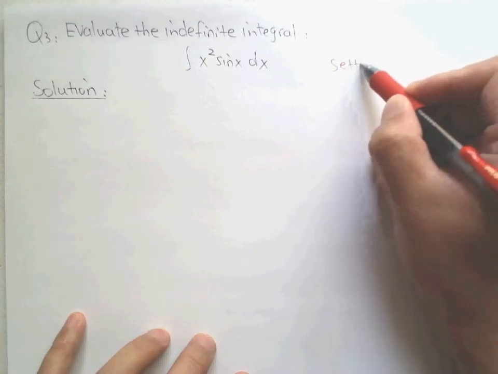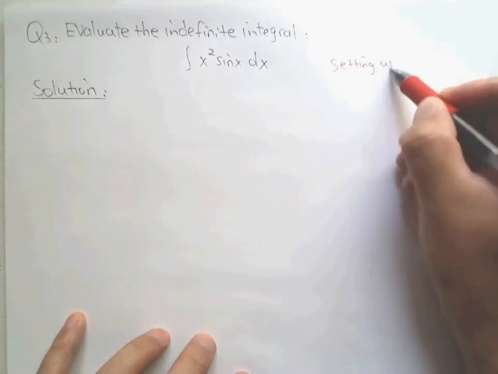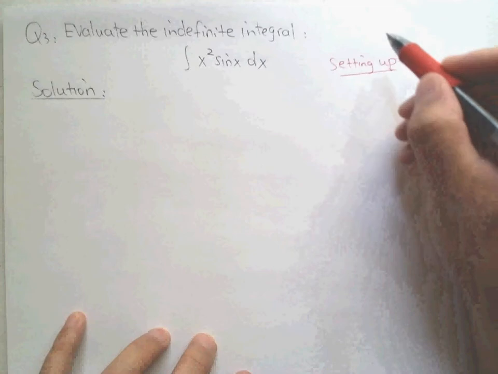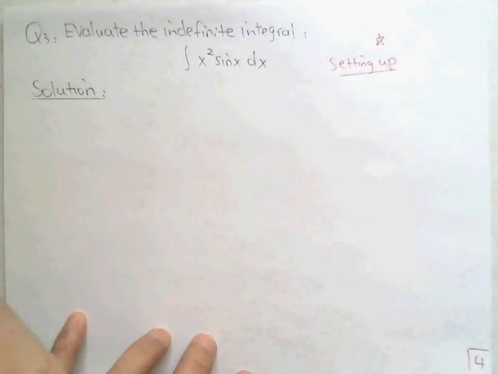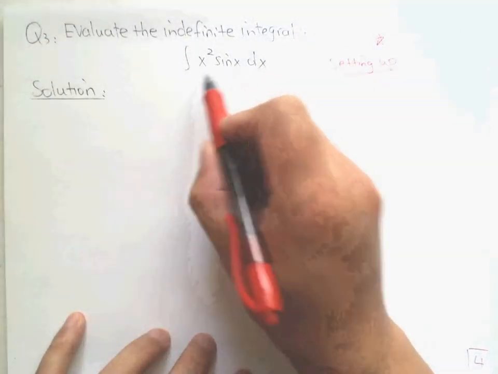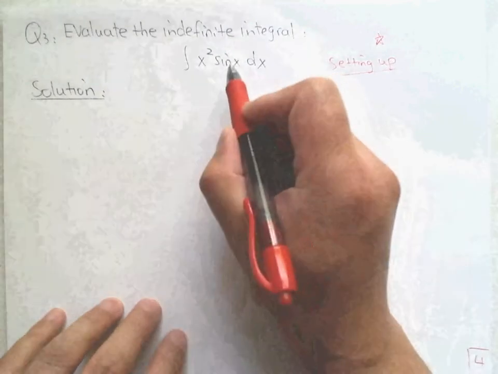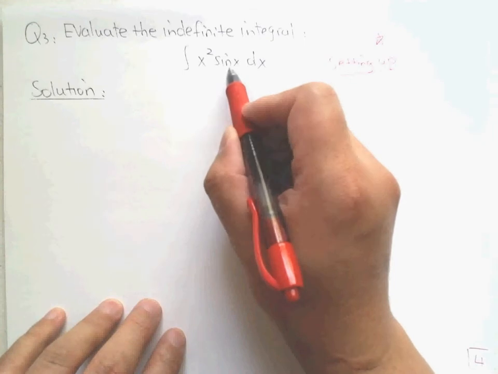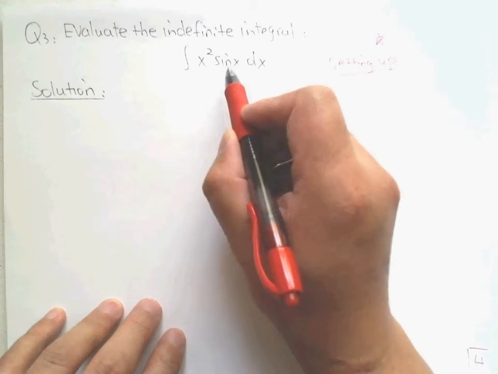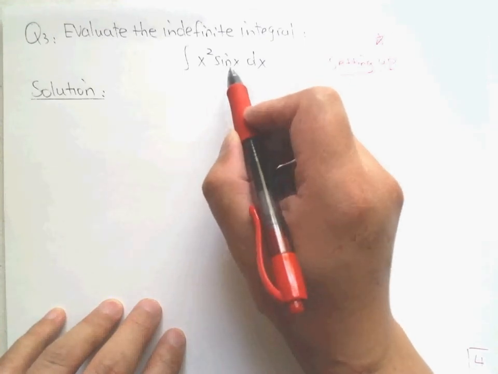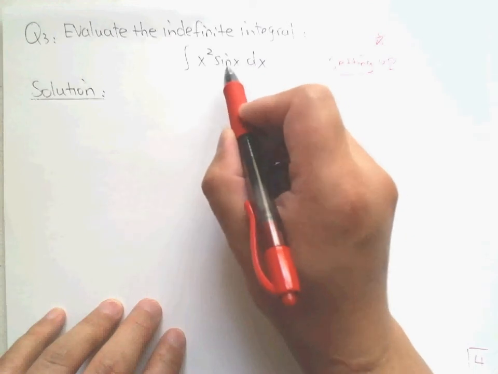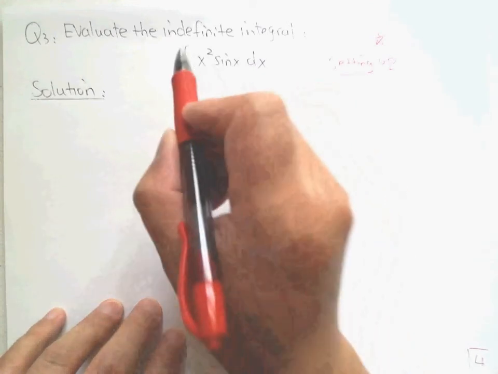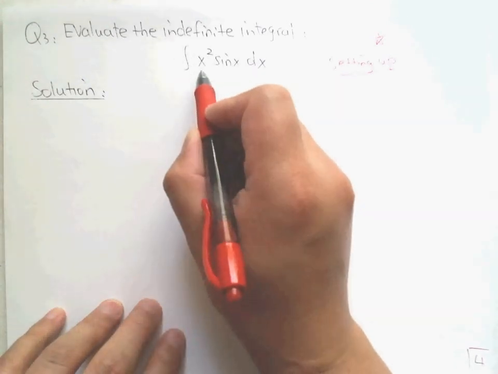So it's still the same. Let me show you the first step, how to set up u or dv. We can try two ways. If you set u as sine x, take the derivative. You can think about it: the derivative of sine x is cosine x. We don't think cosine x is simpler than sine x.